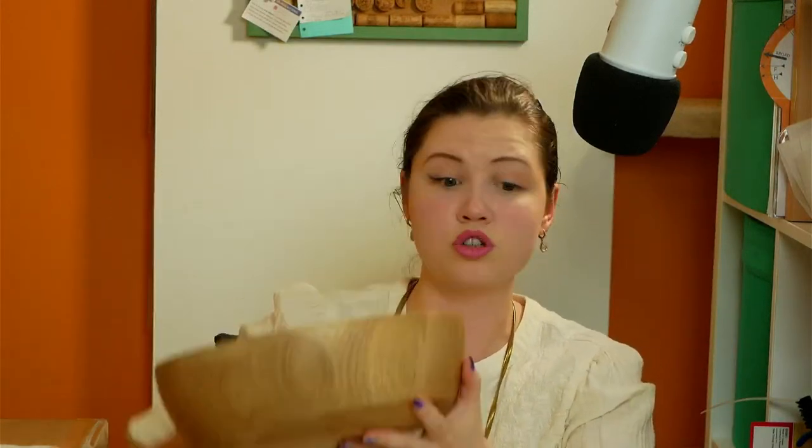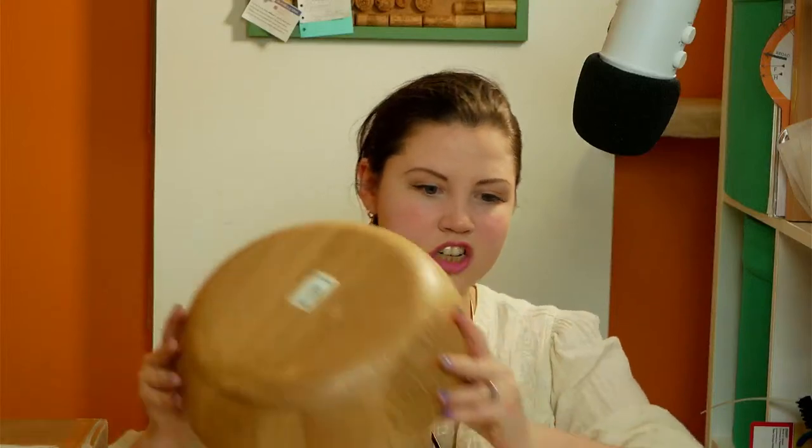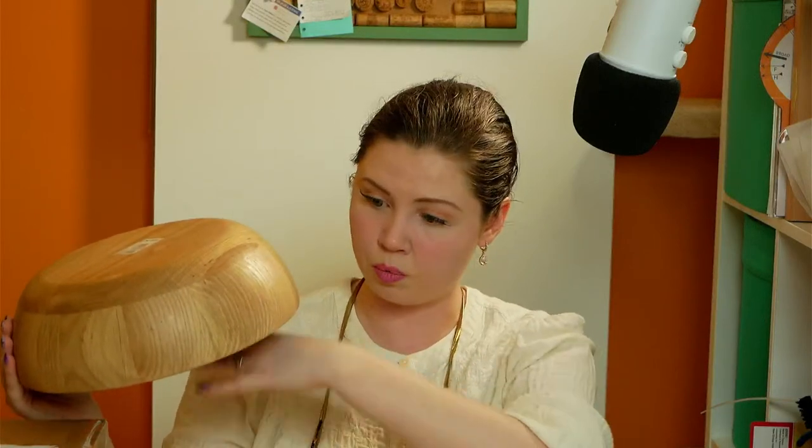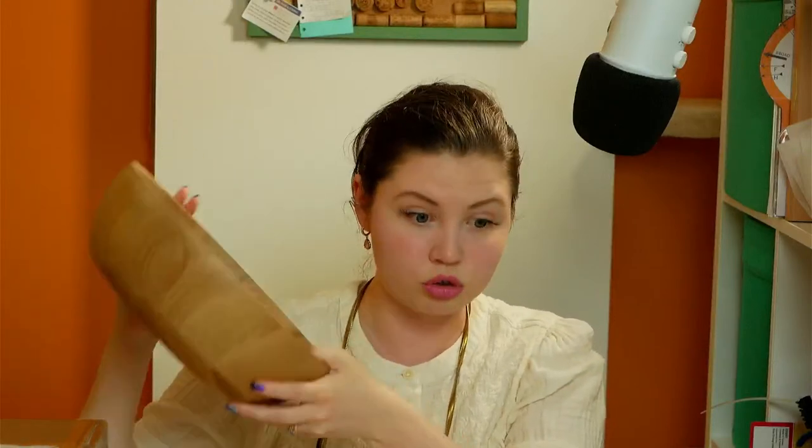They can be a bit difficult to block on because not everything you can stick pins into. That's why I quite like fruit bowls or wooden bowls like this, because they're also a bit lighter than hat blocks. So if you have any kind of mobility issues or you don't want to be lifting heavy hat blocks, because imagine this as a solid wood thing, it would be very heavy to lift. I've got some hat blocks of a similar size that are solid wood, and if I had a back injury or I wasn't supposed to be lifting heavy items, I wouldn't be able to do it. So if you've got some mobility issues, wooden bowls are great for hat blocks.